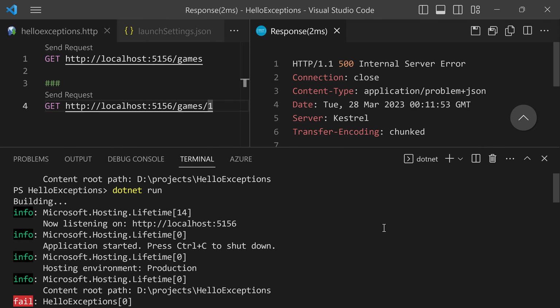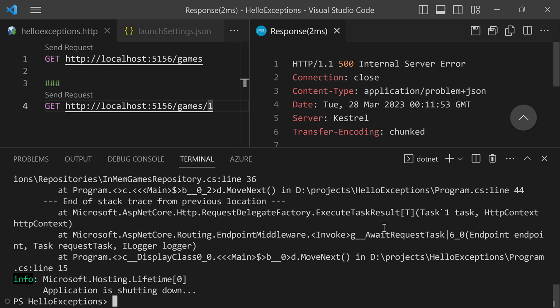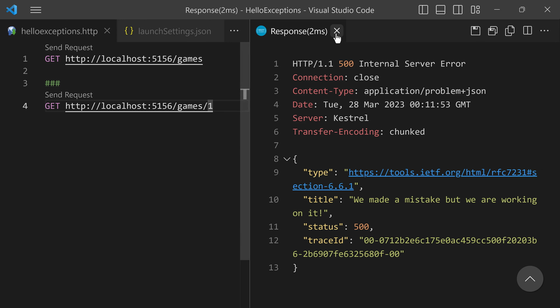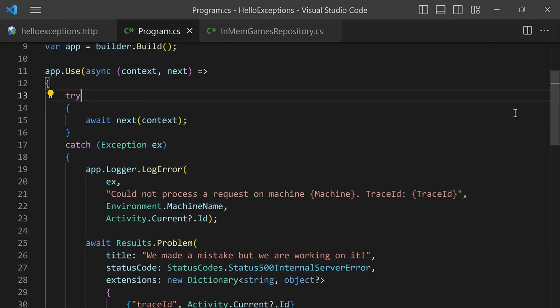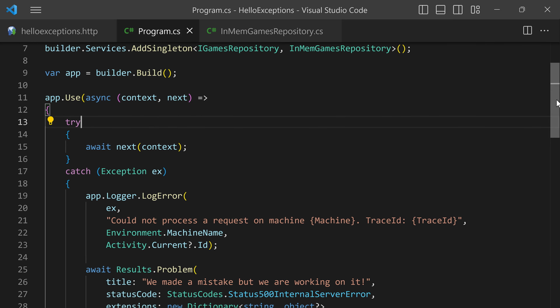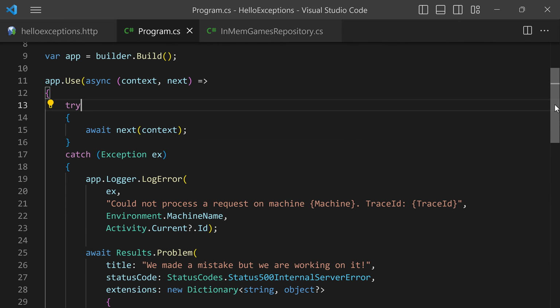Now that is all good, but if we go back into our Program.cs, so let me close this, stop the server, close that, and let's go back into Program.cs. The only problem with this right now is that, of course, it's just too much code for a Program.cs, right?